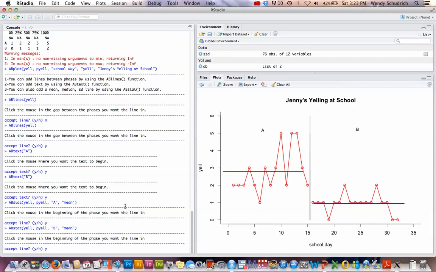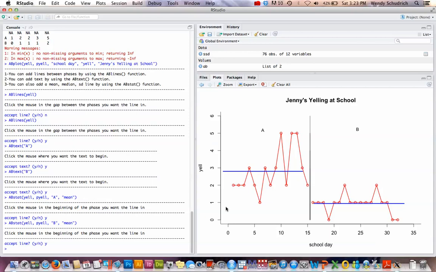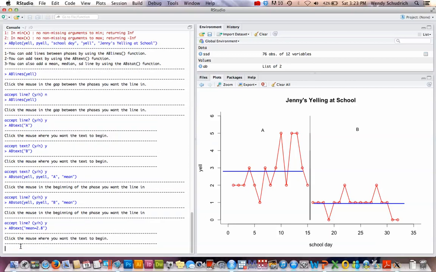And so you can see that there's a drop and that there are at least three points that are below the mean in the intervention, but the mean itself is much lower than it was. It's 0.94, I think, something around 0.9, much lower than the baseline. And she's also going to label the lines. And after she does that, we're going to export it, show you how to export it into Word, so that if you needed to report that you would be able to write a nice report around it.